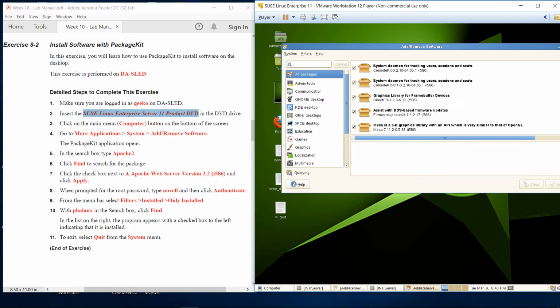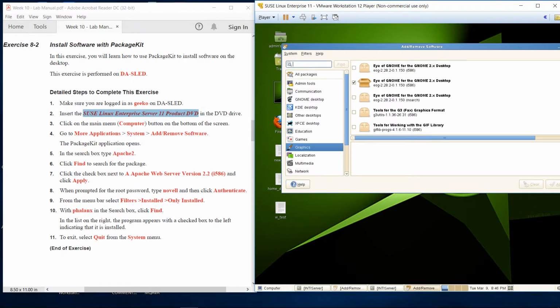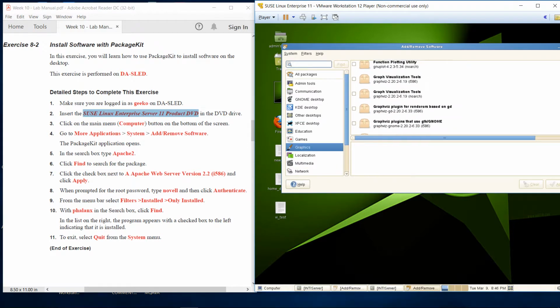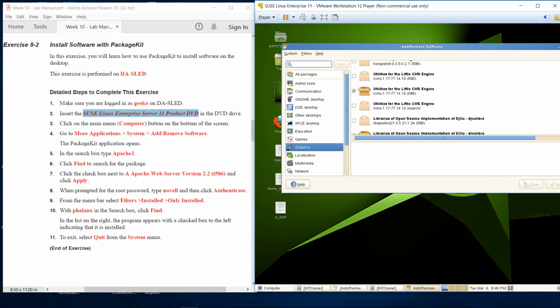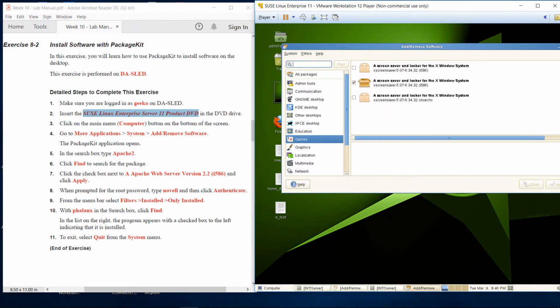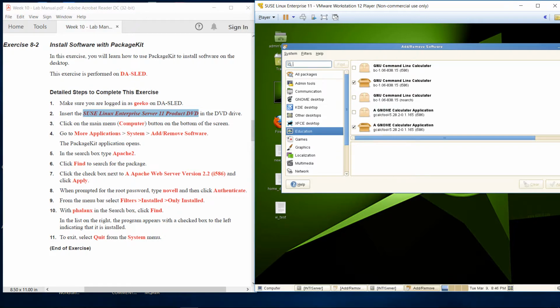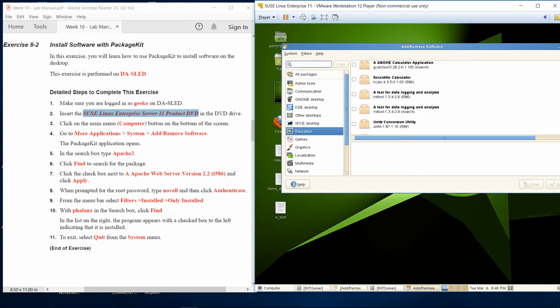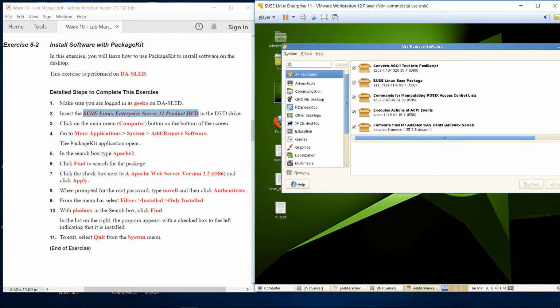You can see all packages, everything displayed, but if you just choose graphics, these are graphics related tools, a lot, because in open source we have many, supporting games, education, calculator, analysis, and many more. So this is Add Remove Software, the PackageKit application.